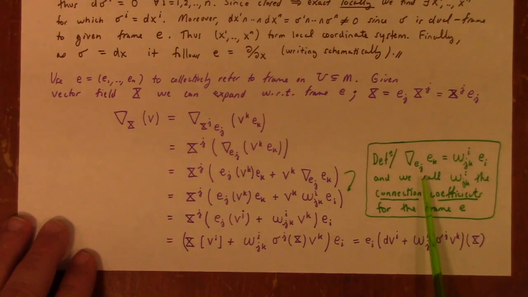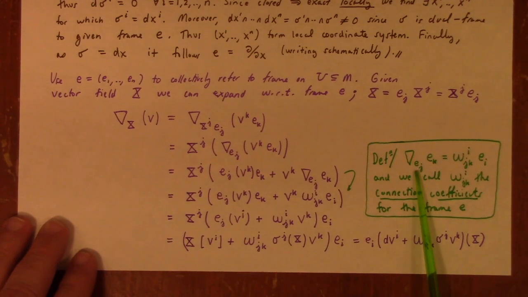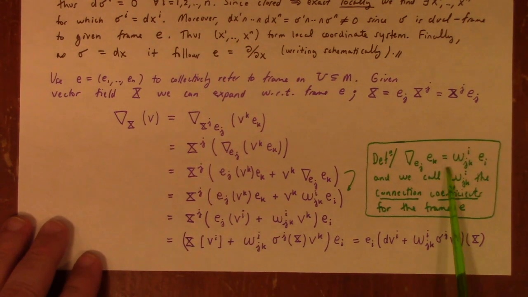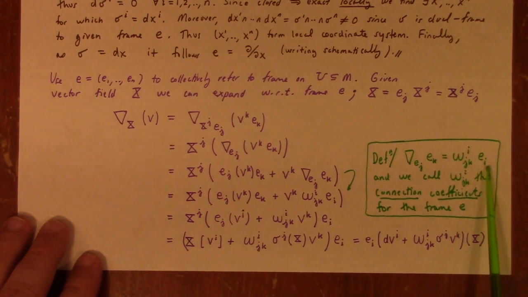See, the connection coefficients tell you basically how the kth frame changes in the jth direction in some sense. It tells you how the frame is rotating into itself as you take the covariant derivative in the frame direction in this way. There's a sum over I here, okay? So these are the connection coefficients. In the special case that this is what's called the metric connection or the Levi-Civita connection, then these will be Christoffel symbols, and we have that uppercase gamma notation for them, okay? But more generally, they don't have to be that.